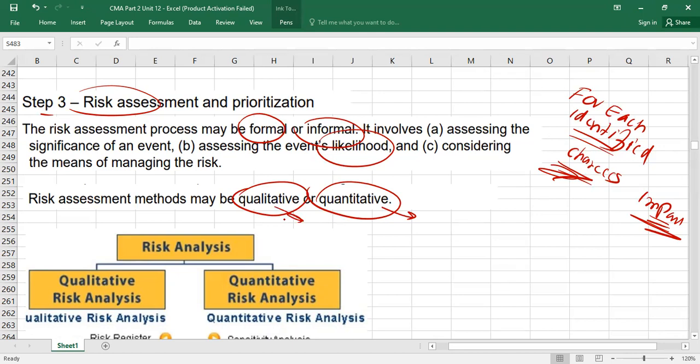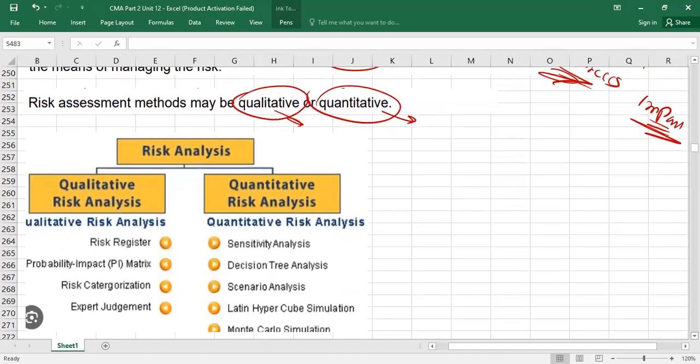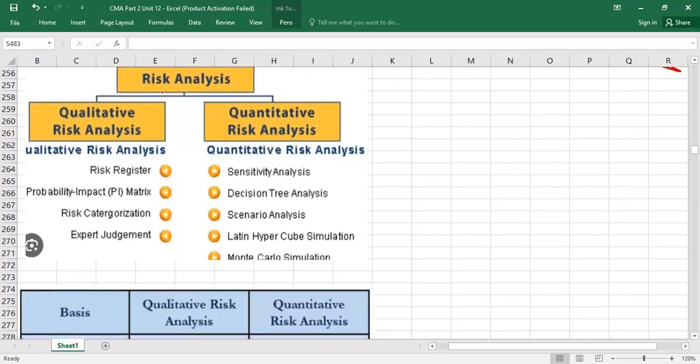I'm going to explain these words in more detail now, because most of the time we are confused: is it a qualitative assessment or a quantitative assessment? Usually when digits are involved, we say it is quantitative. When digits are not involved in risk assessment, we say qualitative, but the proper difference I'm going to explain now. Please remember, risk analysis means that you are doing risk assessment. As I told you, risk assessment is also called risk analysis, right? So risk can be analyzed in a qualitative way and in a quantitative way.